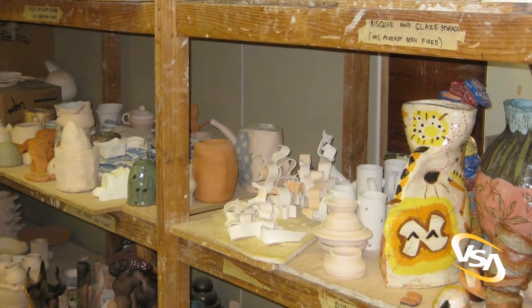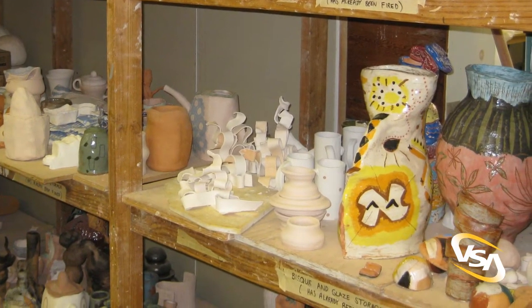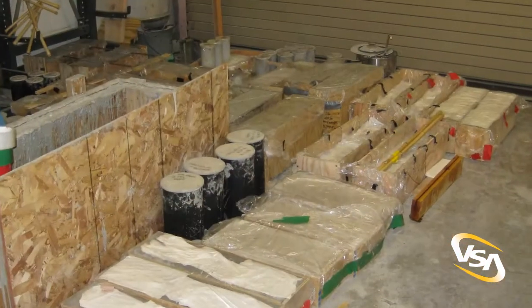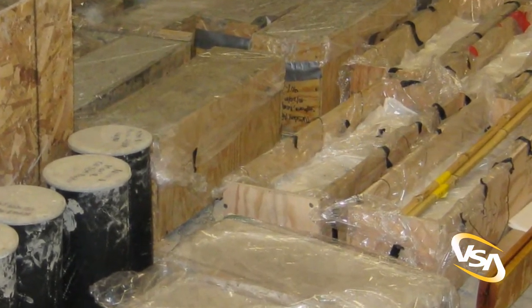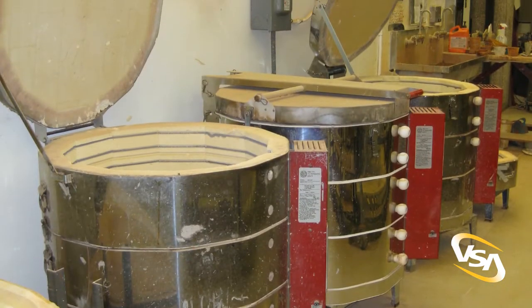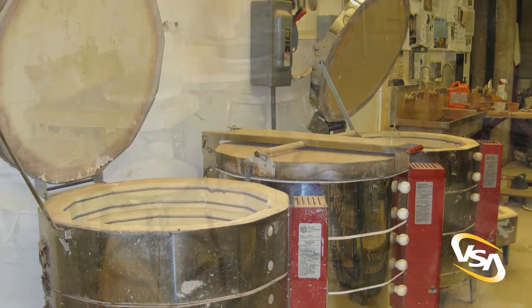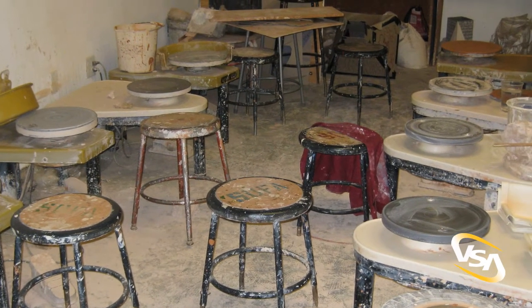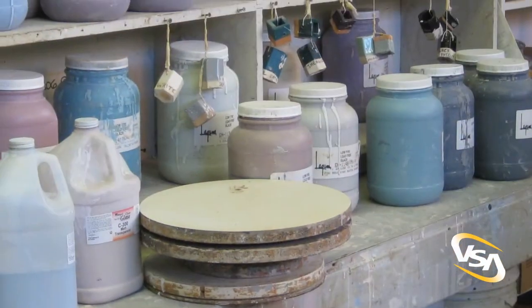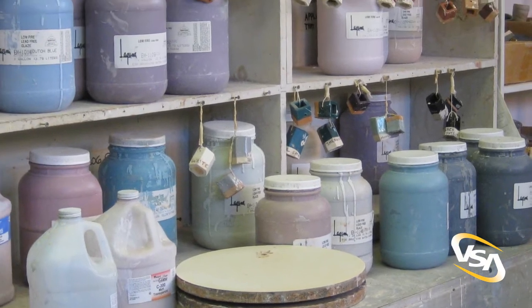It's a very good break from my engineering classes because it gets me away from the theory and the math to just making something, which is why I went into mechanical engineering in the first place. It's really hands-on, you can get really messy, and it gets sloppy sometimes. In the project we just finished, we had to throw several symmetric shapes on the wheel that were stackable into a certain shape.